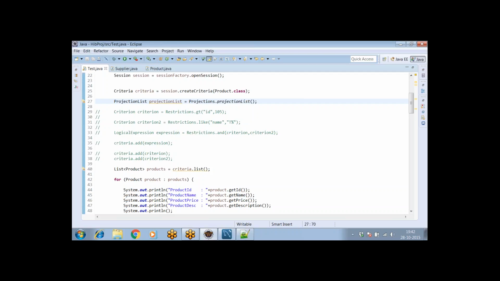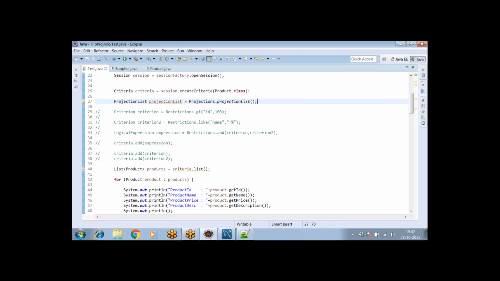One more thing, I'm sorry. Always you'll specify the class name and its property details here, not the table or column details.